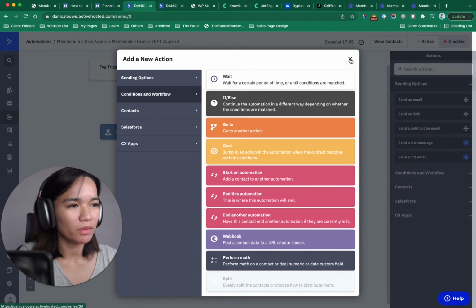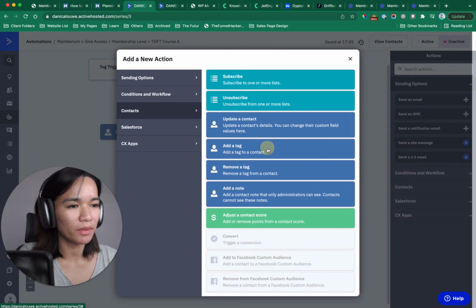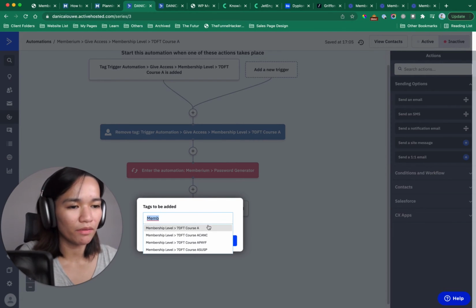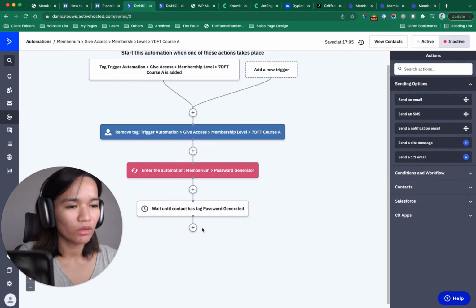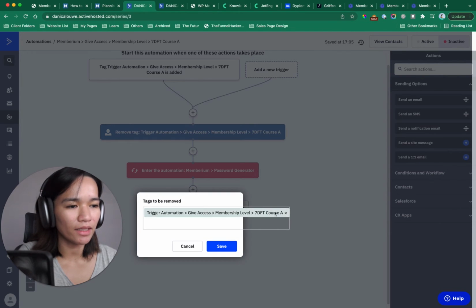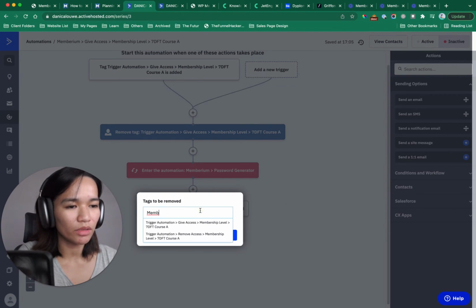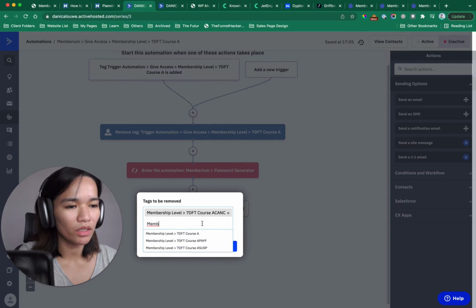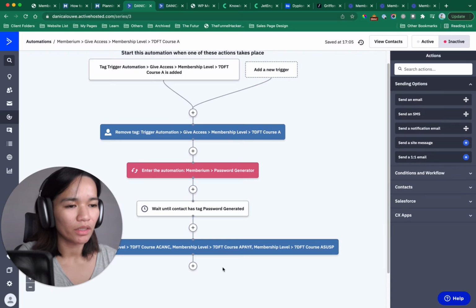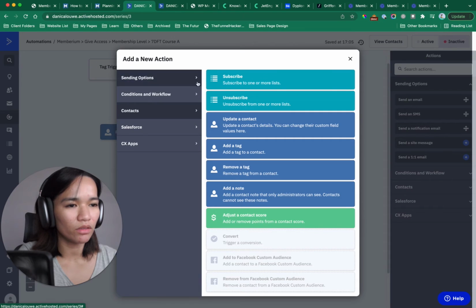In here, I'm gonna do apply tag. So contacts, apply tag, and then we're gonna call that membership level. Well, before that, I forgot to remove the tag.